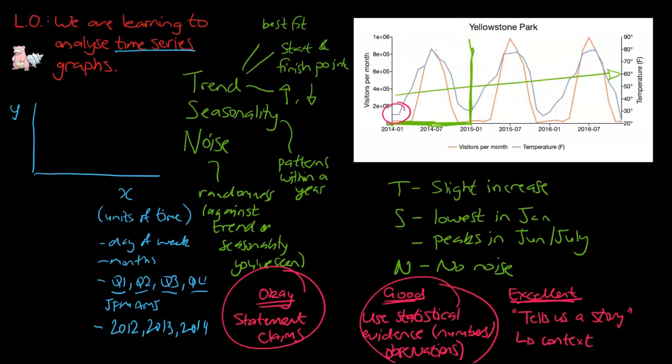So I'm telling stories. As the temperature increases, we see that the number of visitors increase. Eventually, we get to a peak of visitors in June or July. And perhaps this is related to the American summer school holidays, the summer break that they have over there. So again, you can see I'm relating it to people. I'm telling a bit of a story about what's happening. And then we can see, well, as the summer break finishes and the temperature declines, the number of visitors decline with it. And then during December, when it's cold, when it's winter in America, those visitors have stopped again. So I've told a bit of a story and I'm narrating what's happening in a typical year.